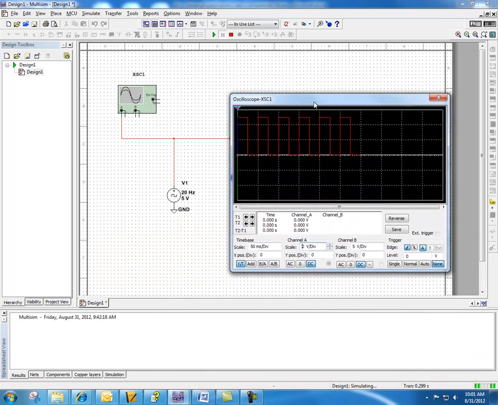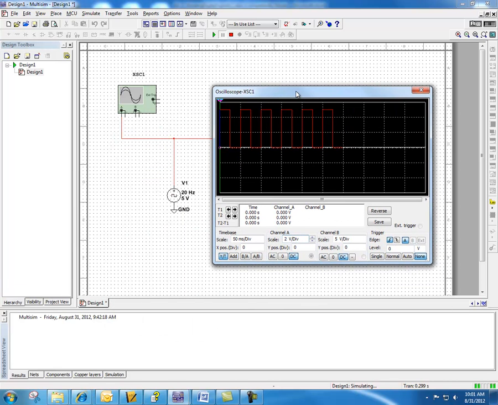And so far we're getting pretty good with Multisim. We just used it for the last activity. So as we need to, I'll try to throw some more examples on here.